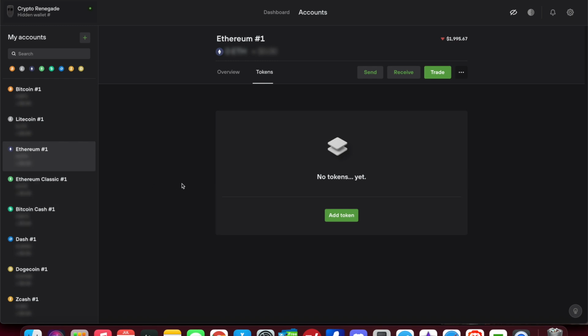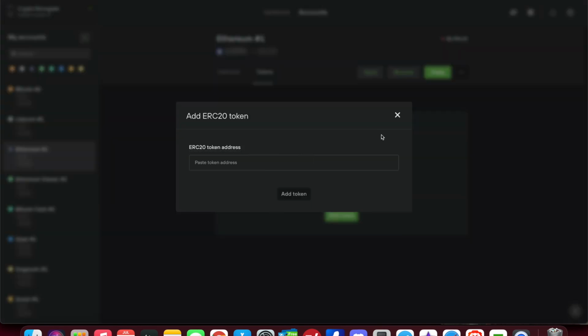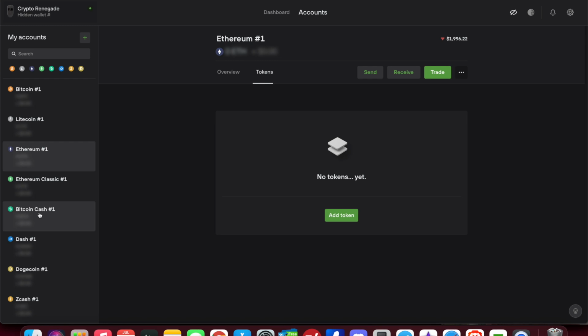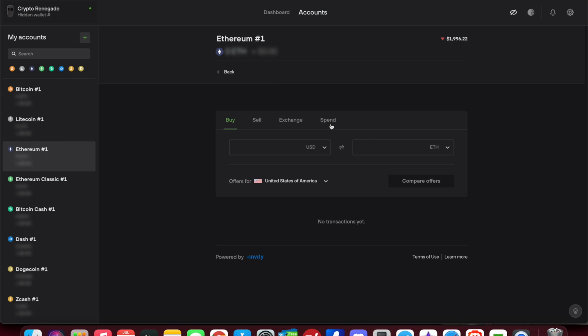So I just wanted to point out that more than 1500 ERC20 tokens are going to work on both the Trezor 1 as well as the Trezor Model T. And again, if you're unsure if your coin works, go to trezor.io/coins, it'll confirm. And then to add tokens, so if I want to add Chainlink or Uniswap or Aave, I simply go to their websites or CoinMarketCap or CoinGecko or whatever, confirm I have the right token address, paste it in here, and then add the token, and then I can manage it on the left: send, receive, swap, etc.